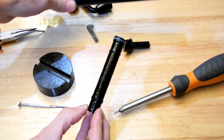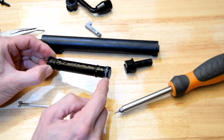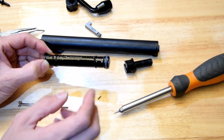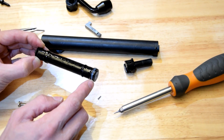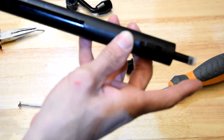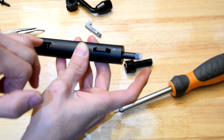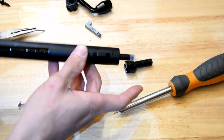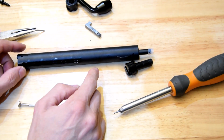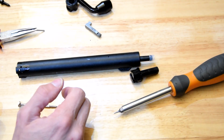Let's have a look at this piston. Whoa, plenty of schmoo there. It does look like it's got a nice silicone O-ring. So it is an O-ring type, not a plunger type. I don't know if there's better O-rings that we can get to replace that, but it does seem to have a relatively okay seal. Could possibly be better, but the seal is not too bad. I wouldn't mind maybe something just a little bit better in the O-ring department, but it's not a standard size that I have, so I'll have to search around and see if I can find a suitable replacement for that. At this time I don't have one.